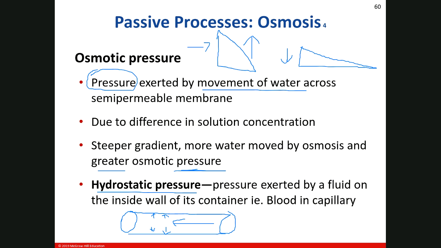So a lot of times, especially in tissues, how do you think blood gets into the tissues to nourish? How does oxygen get into the tissues, and how does carbon dioxide move from the tissues into the blood? It moves across the vessel wall here, and you want it to be as thin as possible. But the point is, things will move out of the blood vessels because of this hydrostatic pressure. You'll learn more about it.